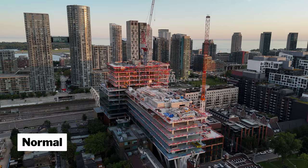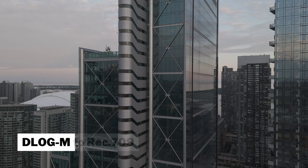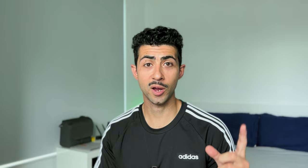Now let's talk about video formats. There are three: Normal mode, HLG, and D-Log M. Most of the footage in this video has been shot in Normal, and that's only helped me speed up my editing workflow — I am a one-man band after all. Testing out D-Log M, you can use DJI's conversion LUT available for free on their website, or use any other LUTs to make your footage look normal again. D-Log M is still relatively new to me, but I'll probably opt for D-Log M going forward and just use a LUT to speed up the editing workflow.